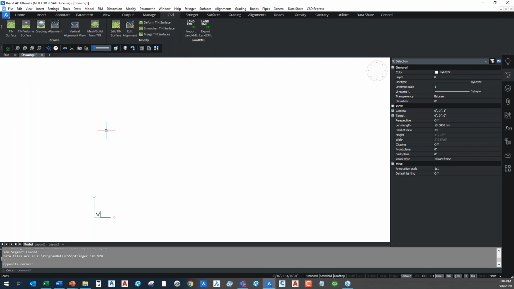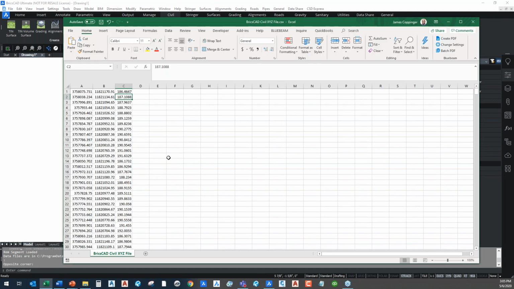So you see I just have standard BricsCAD open. I don't even have a saved drawing. It's a completely blank, brand new drawing file. And you see that I have a Civil tab here that comes as part of my BricsCAD system. What we're going to do today is take a standard CSV file. It's just a comma delimited file, and this is what you would normally get from a surveyor or any kind of data extraction. It's just a coordinate file. It gives the northern and eastern coordinates for my points and an elevation for each of those points. It's as simple as can be.